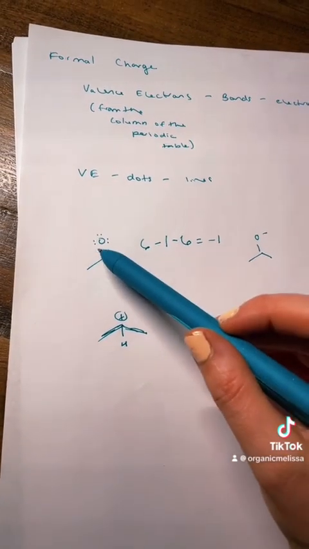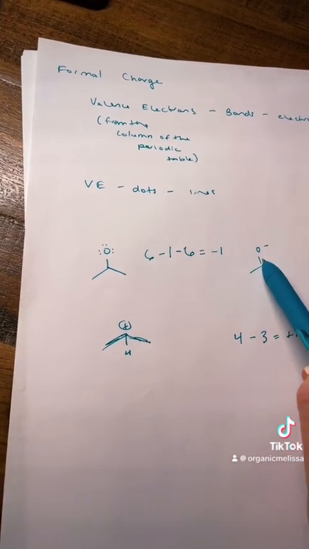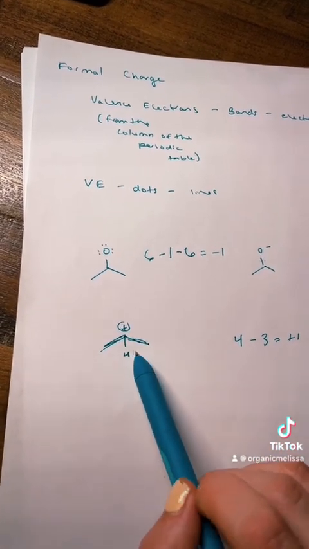So you can use the electrons and bonds to determine the formal charge, and you can use the formal charge to figure out how many bonds an atom has. So when you're doing an organic chemistry problem and there's a negative charge and you're trying to figure out where that came from or what they got, you can either reverse engineer to figure out what that formal charge is, or if you're trying to figure out a charge, you can use the formal charge formula and just calculate it quickly. As you go through organic chemistry, it'll be easier to recognize patterns like, oh, these oxygens with 6 electrons and 1 bond usually are negative, but don't worry about that.